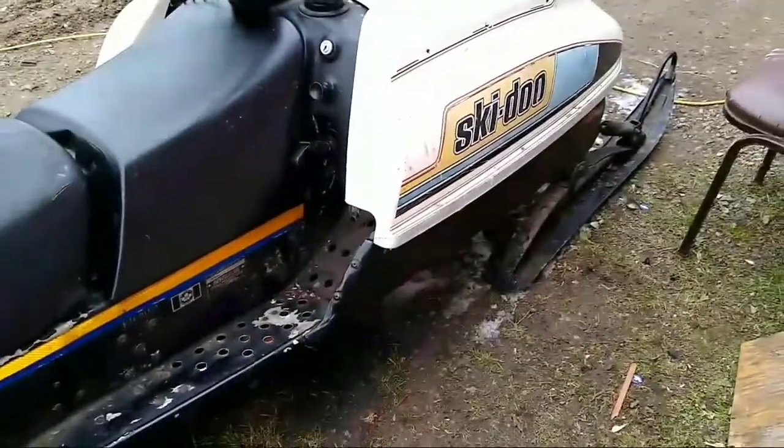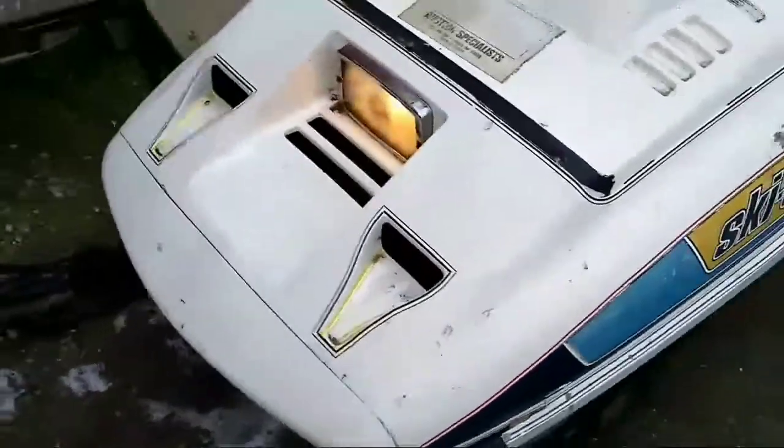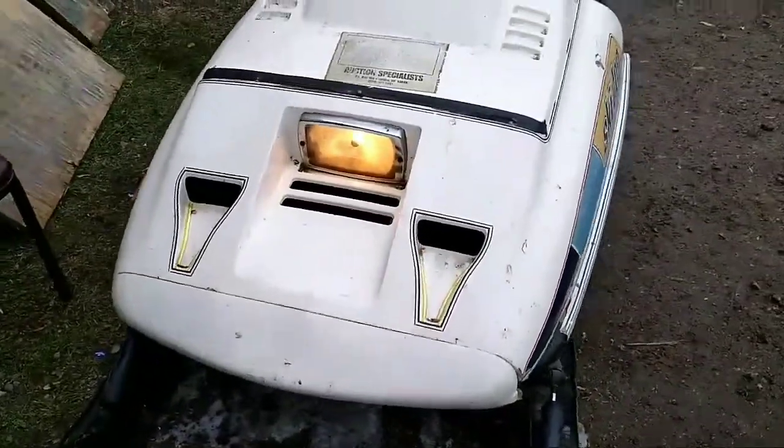Doesn't run too bad. You see it's got those tunnel lights on it. And then you can see my headlight. I just got one beam. It works.